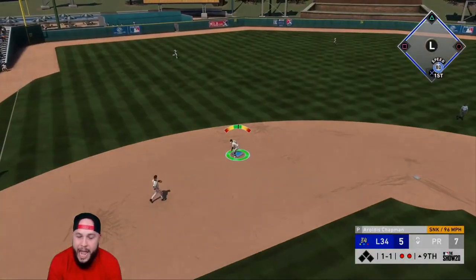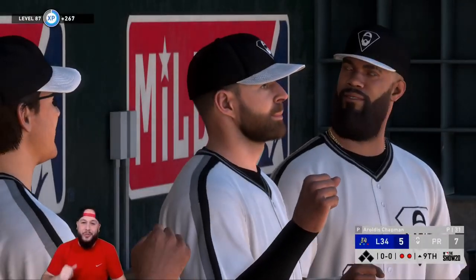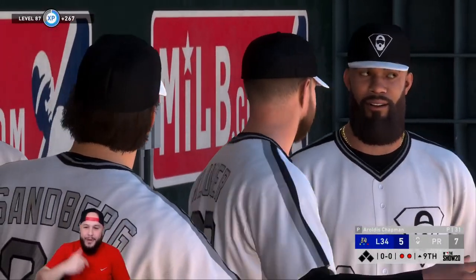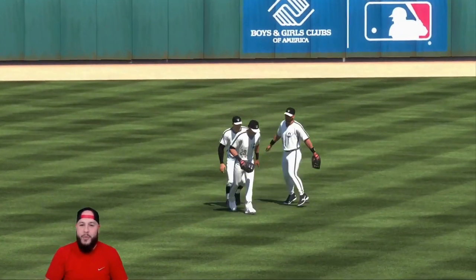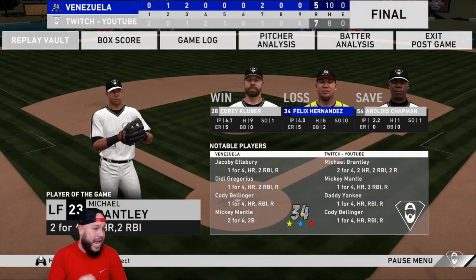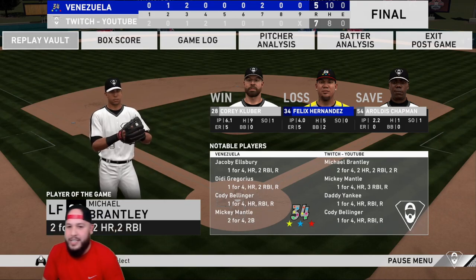And there it is. Chapman has to be the player of the game unless they give it to Brantley with the two bombs. Amazing game by Kluber, Chapman, Brantley. Mickey Mantle had the bomb. We do win this one by two. What a game. Brantley, there you go. Player of the game. There we go. 2 for 4. Two home runs.